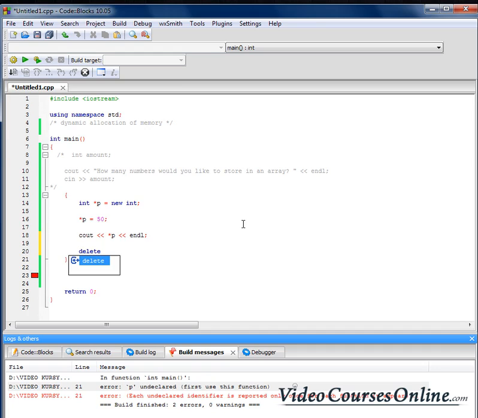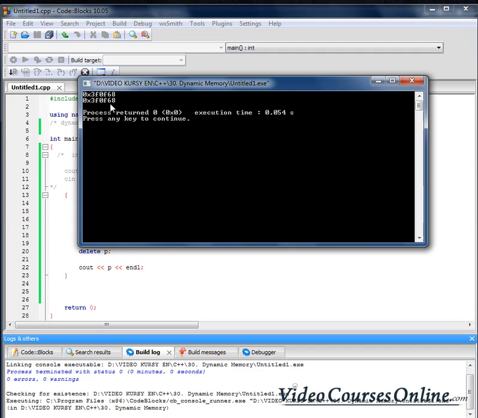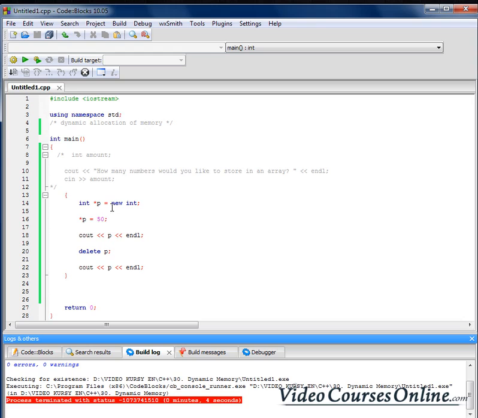In order to do it, we can use the word delete, and then we have to give an address of a place that we want to be released by us. So we want to release the place that is pointed to by that pointer here. And now we are sure, we are happy that this memory is free and it can be used by other guys later. But remember that this delete here doesn't mean that I am deleting the pointer. It is just releasing that address here. So it means that I can send the pointer after it, for example like that, to the output, and as you can see, every time that address is the same. The addresses are still the same because it's still pointing to that place.